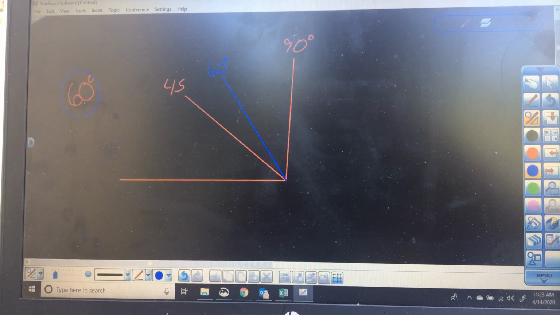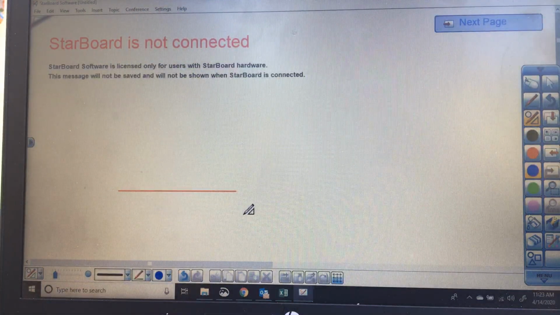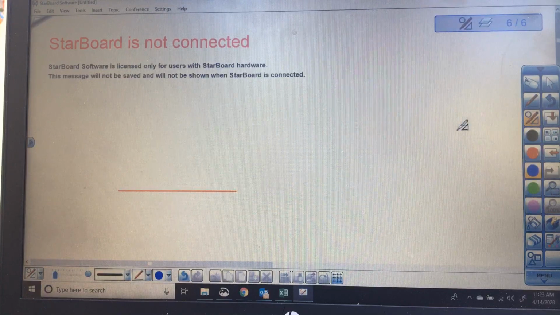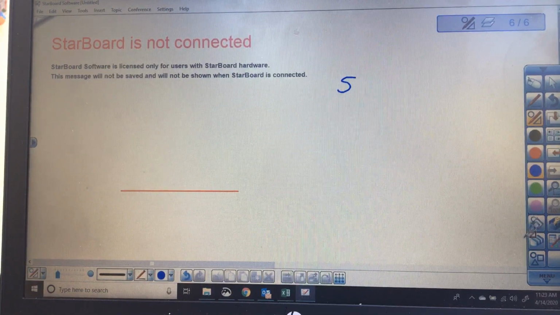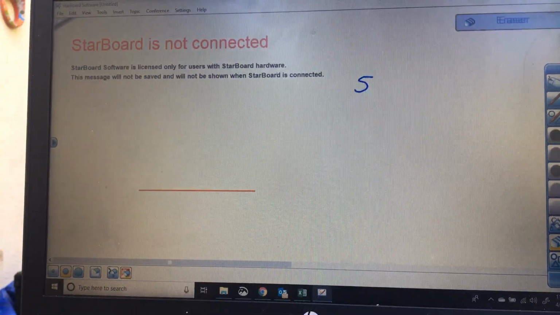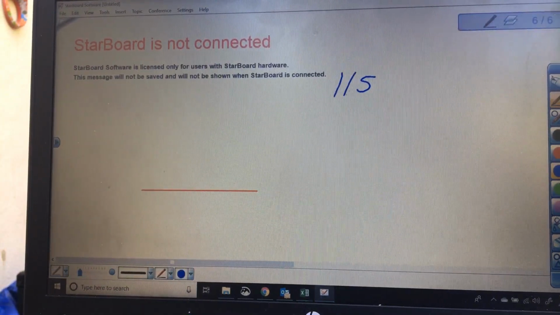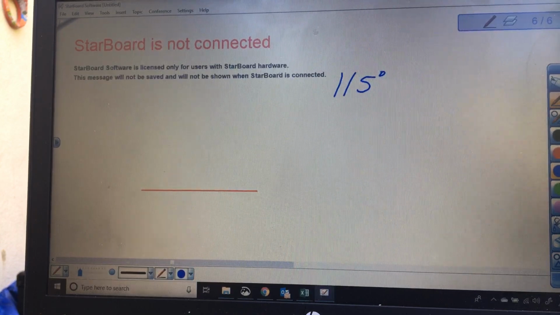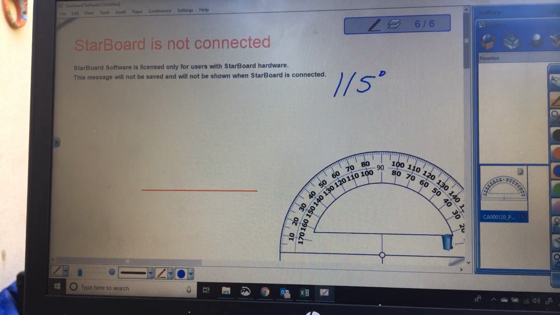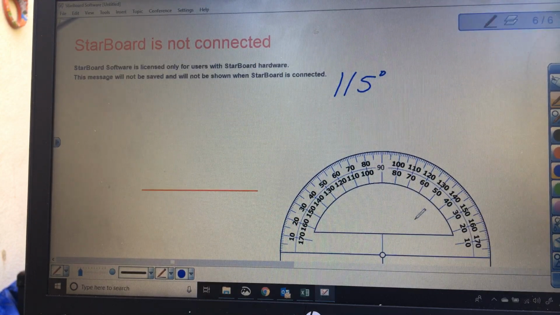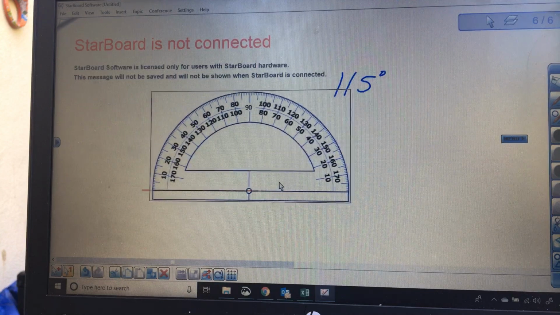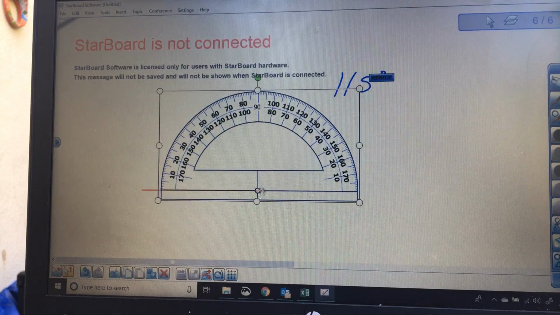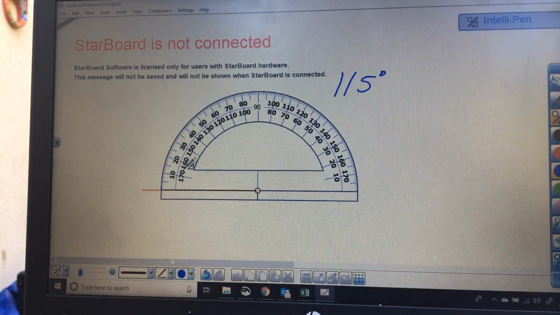Now, let's talk about it in the next example. Now here is a protractor example. Again, if I threw a number out there and I said, let's not do 55 degrees, let's do 115. Yeah, let's do 115. So I got 115 degrees. Here's my protractor. I could totally use a protractor and get 115 degrees. I got my protractor lined up to the line. I see where my angle is in that little tiny dot. And then I have to find 115 degrees.